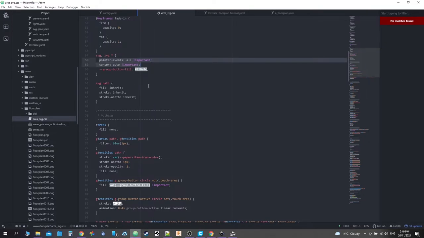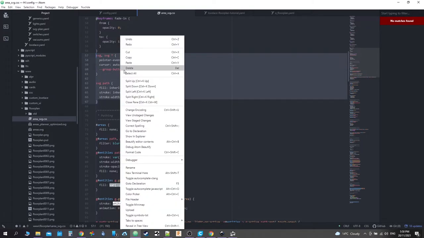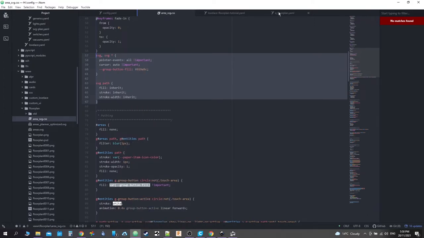Look, when you develop and you start doing, you just add things in at the time that is relevant. And there's times when it'll take me a while to work out what I put these in here for. Pointer events all pretty much means that it needs to take into consideration all events from the mouse clicks for all elements in the SVG. Cursor, auto, yeah. So, look, I'm going to copy and paste this just to give us a starting point and template.